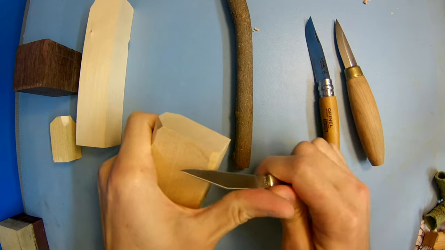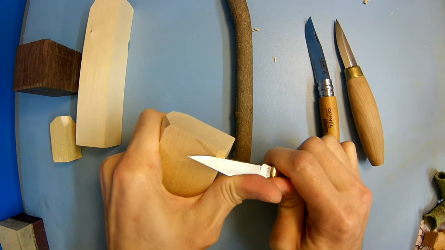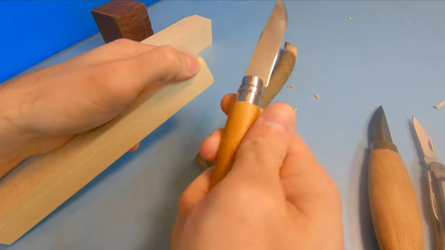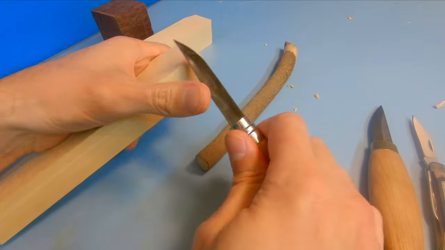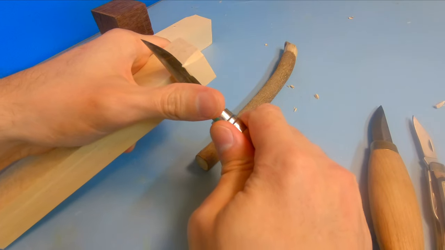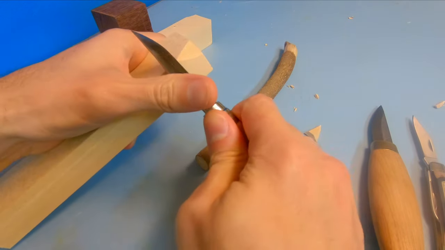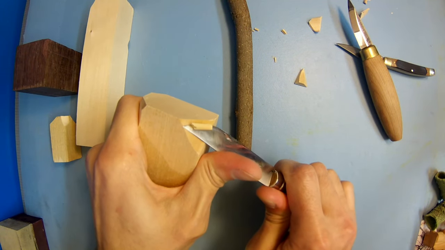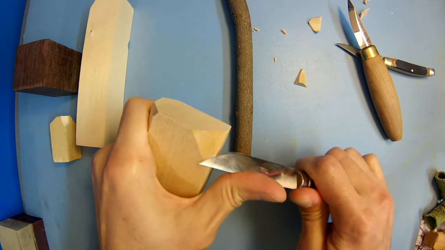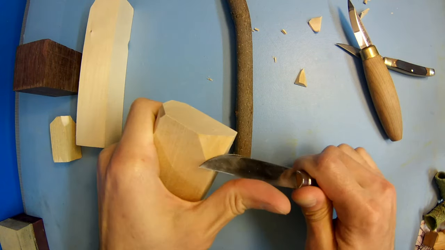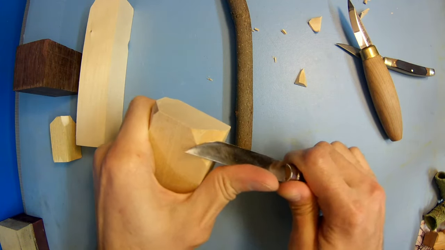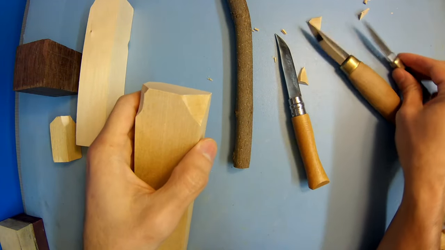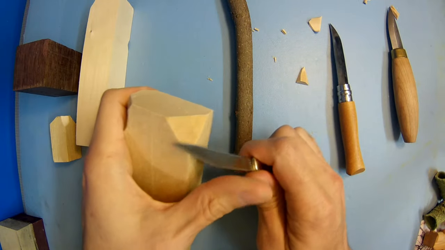Most whittling knives you're going to want to actually sharpen it. This one I can barely make a little roll of wood, but if I use my Opinel carbon steel that I've been using for a while and have a really nice sharp edge to it, I can easily take off a lot of wood and if I need to I can take thin sections of the wood off as well. That's a major difference between just the edge grind right there.